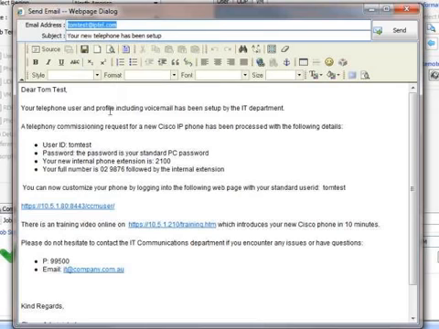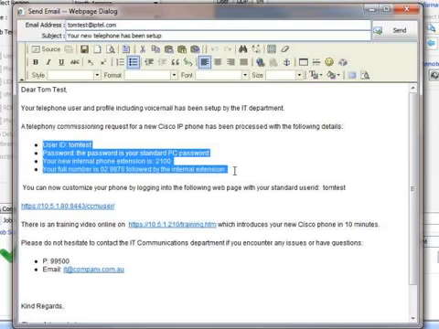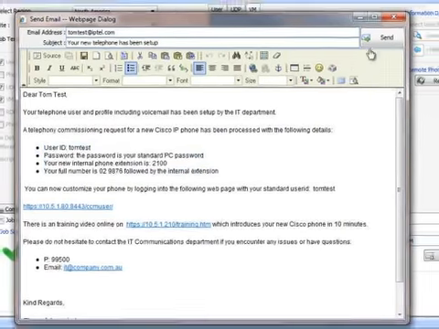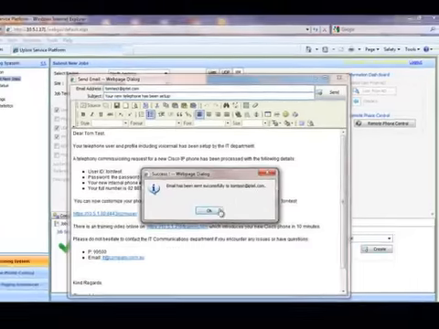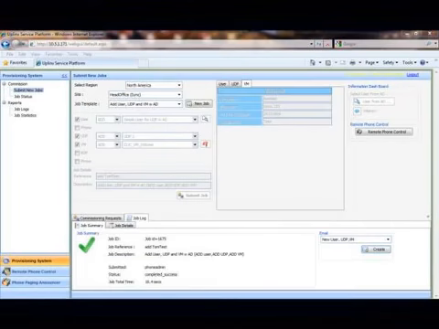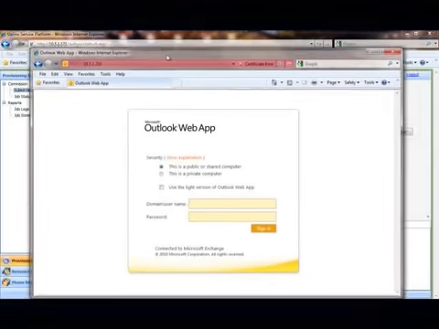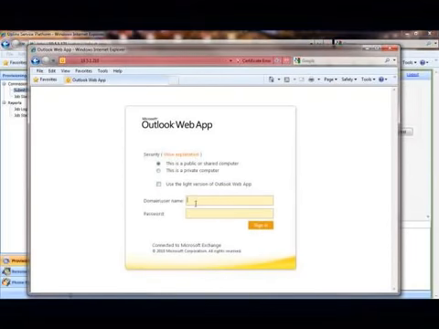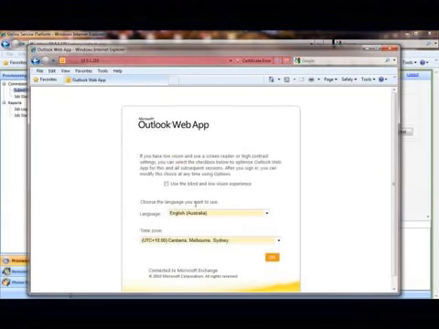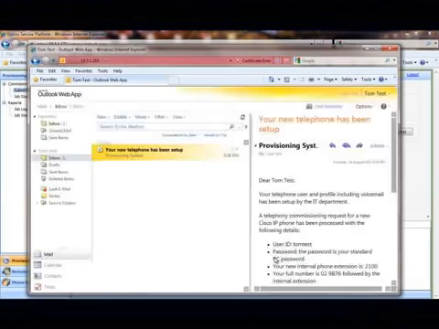Email templates are defined on the provisioning system on a per-site basis. Here we are validating via OWA that Tom Test has received an email indicating that his telephony MACD has been processed.